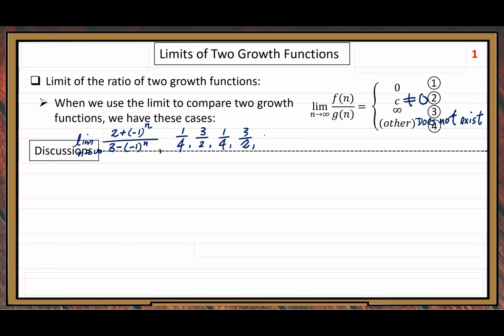Then in our discussion, we want to talk about all these 4 cases. Okay, all right. Case 1. Because we need to compare which growth function grows faster in case 1. Can you see which function, f of n or g of n, grows faster? If the limit of their ratio equals 0, does g increase faster or does f increase faster?